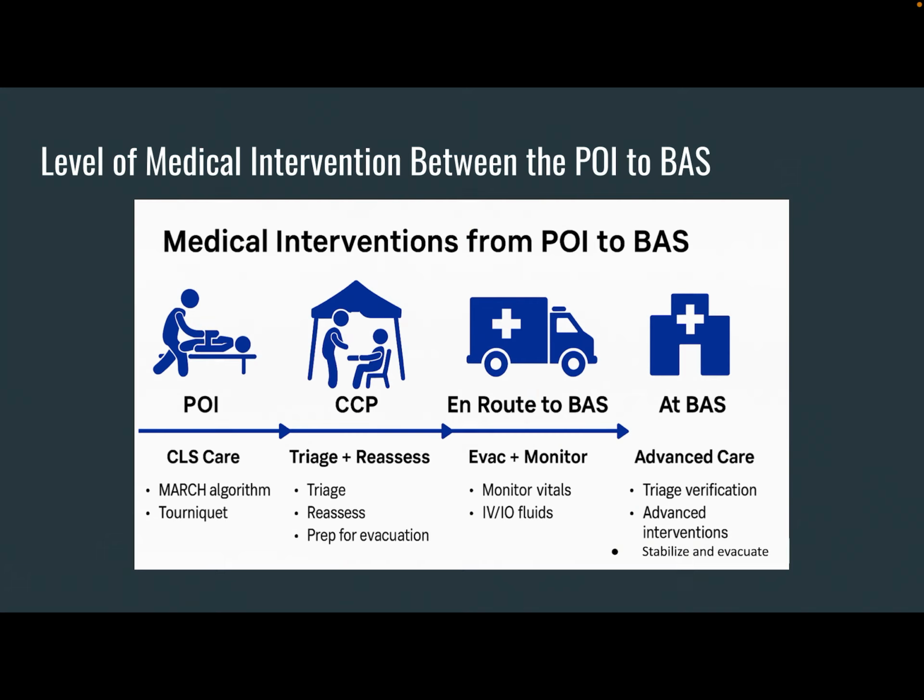En route to the BAS, the big thing that's happening is that the medic in the back of the FLA will be administering IVs with locks so that if fluids are needed, it's ready to go as soon as you get to the BAS. If it's a long drive, they can also administer fluids en route. Those things can also be done at the CCP by the senior medic who's running the inside of the triage triangle.